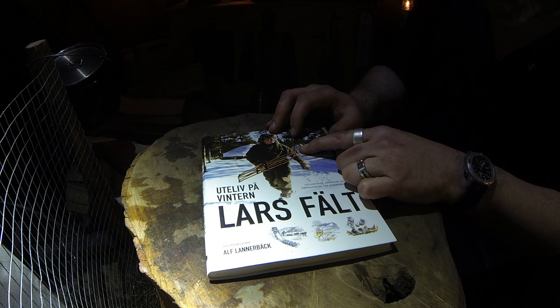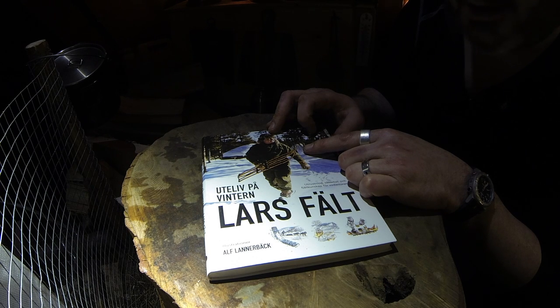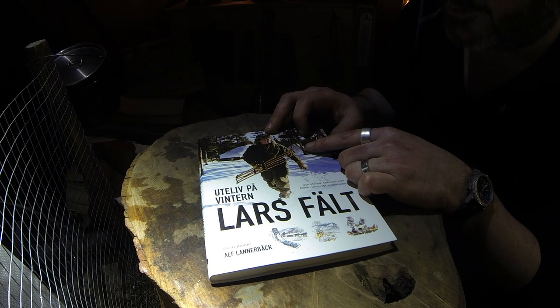Look at that snowshoe. That is awesome. I'm gonna try and make one of these, but the thing is, the snow keeps coming and going. But you know what? I'll just make one anyway for next year.